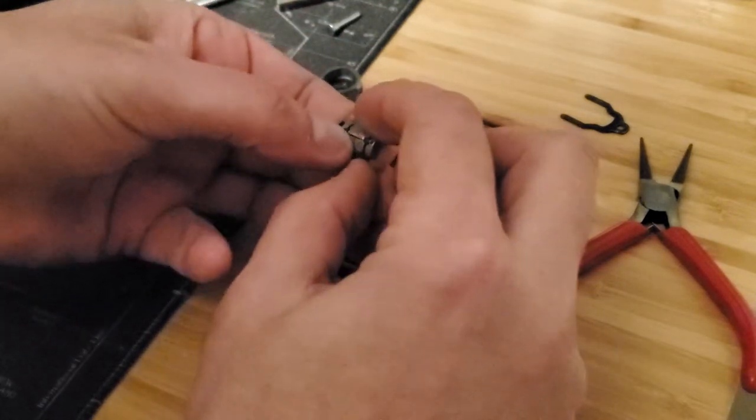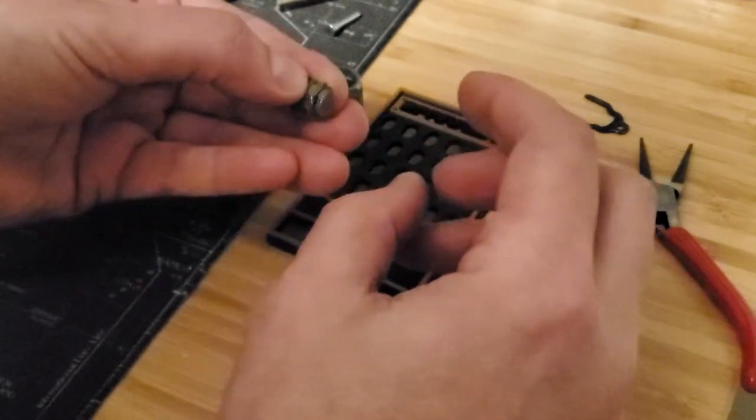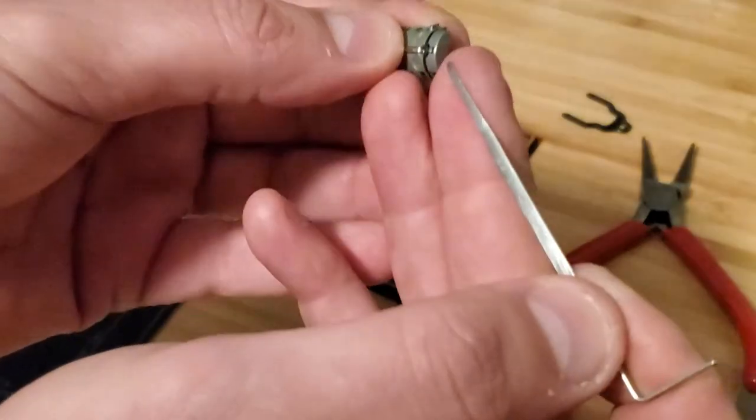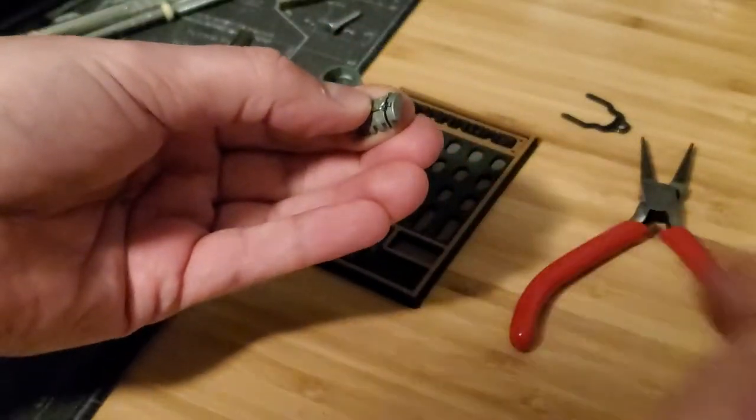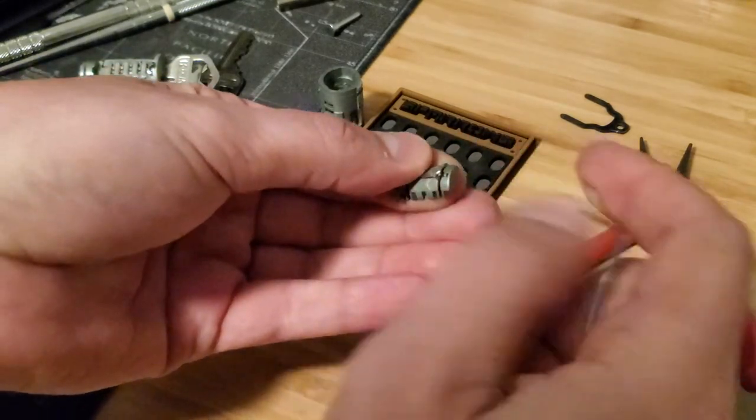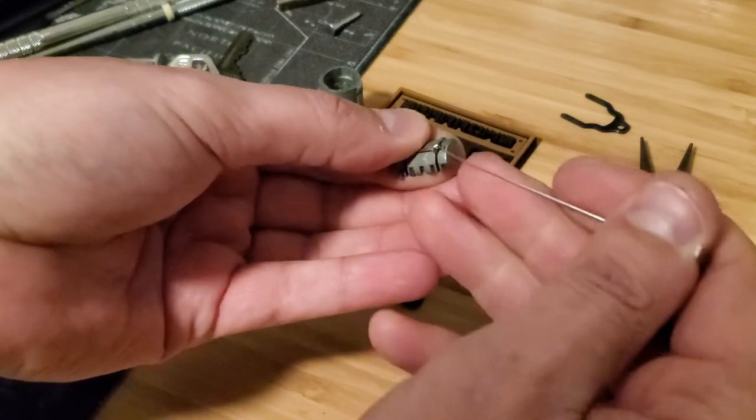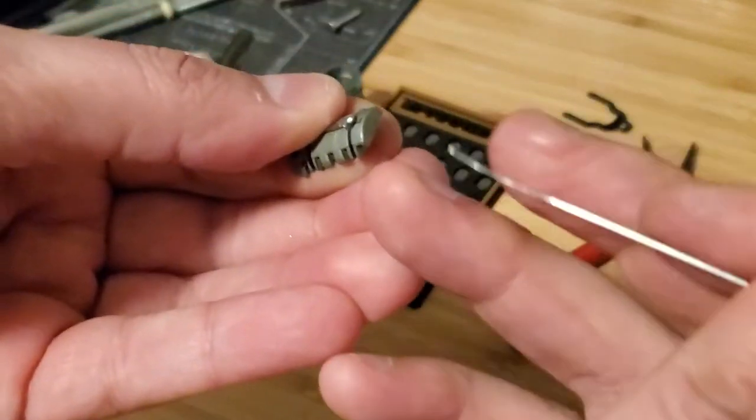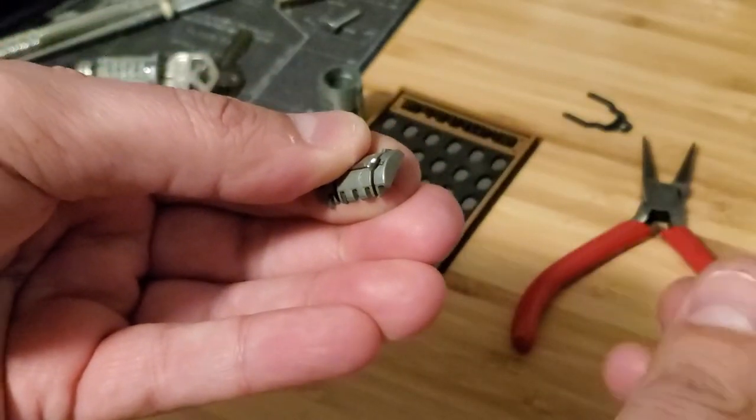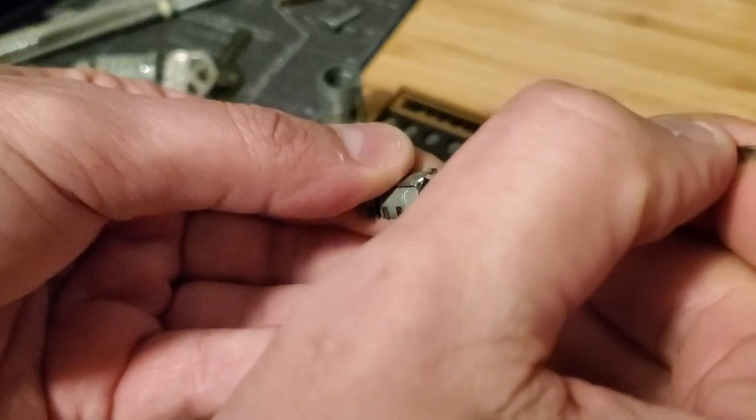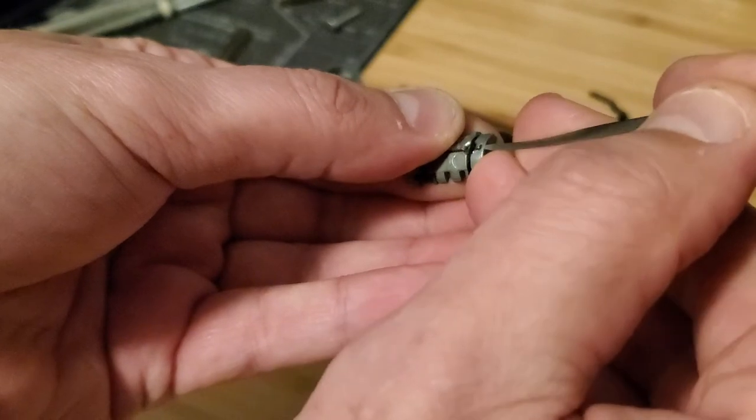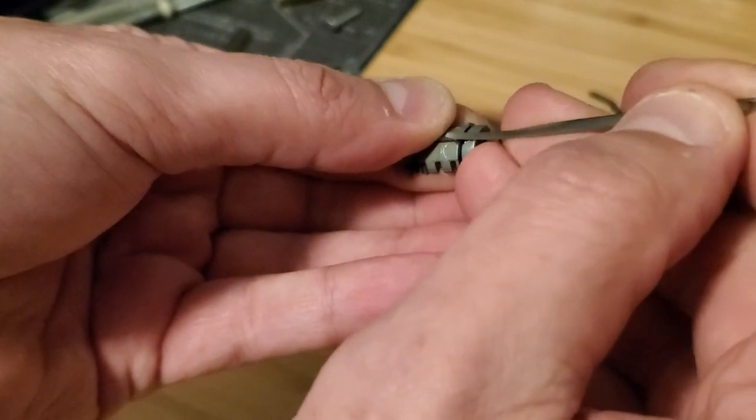Now when people say don't pick a lock that's in use, that is extremely good advice, especially in a case like this. This has a sidebar. Now I'm dropping the sliders, but I need the sliders to push the sidebar up. So what happens is these sliders push the sidebar up. And this one, when I'm taking the tool underneath, I'm coming in between the housing and this sidebar. And I'm trying to get over this sidebar and push in.